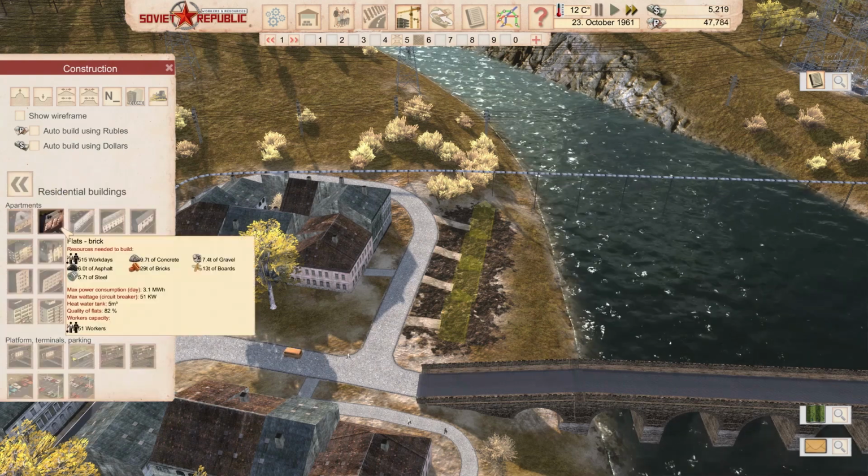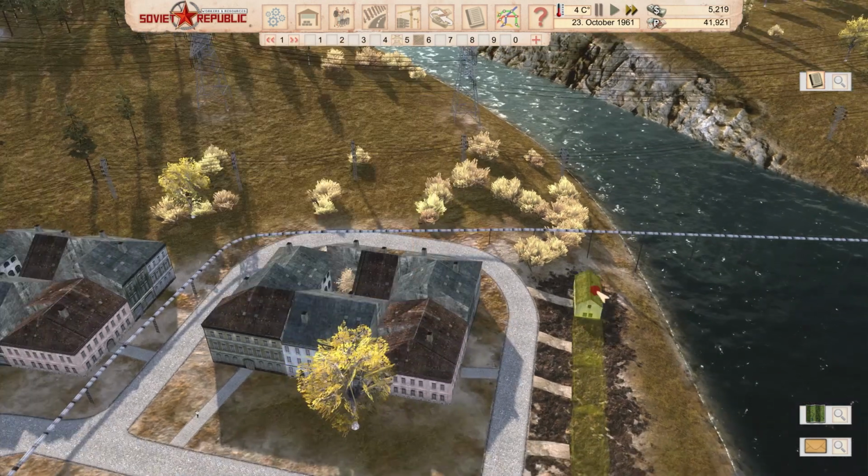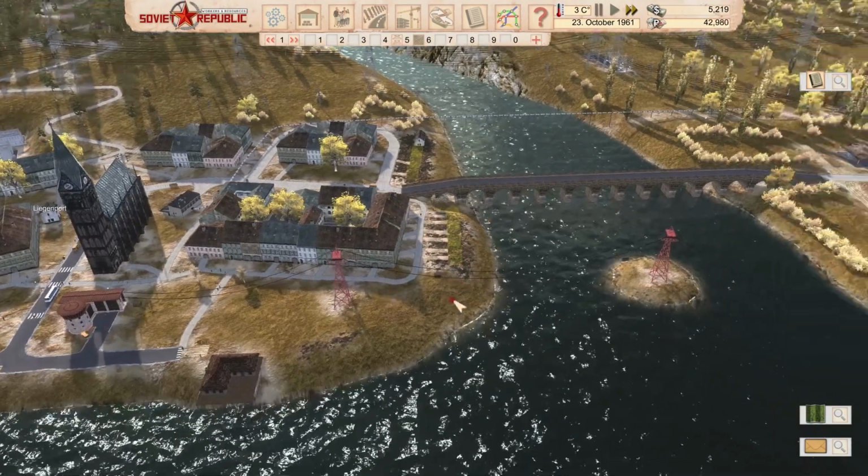Let's see if this is gonna be enough. If I choose house, get citizens, okay. And now if I finish this one... it's coming with citizens, that's unfortunate. But I'm gonna leave it as it is for the future, obviously.